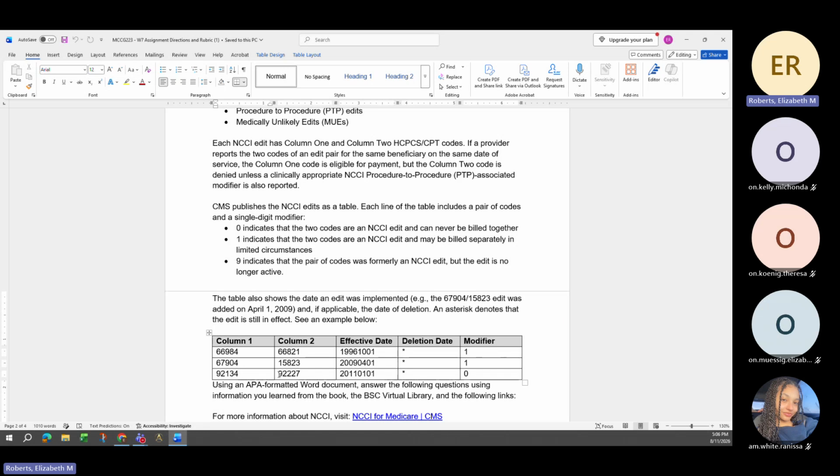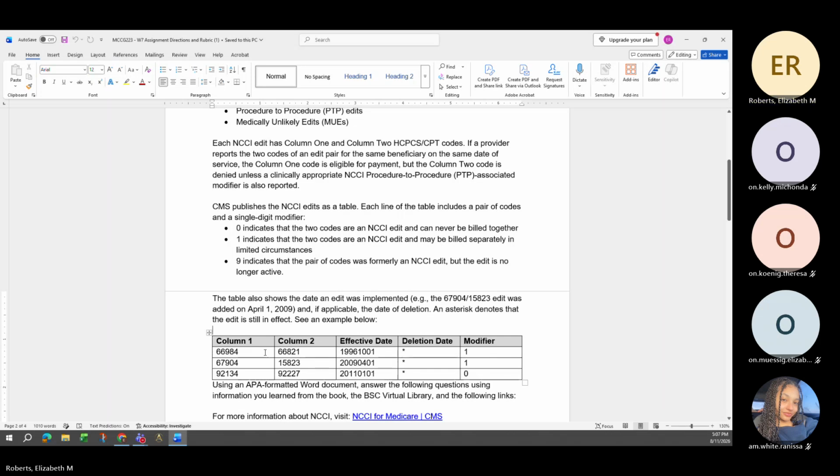Anyways, so we send these two codes to the payer, 92134 and 92227. We send those on a claim. And because of our CCI edits, our CCI rules, that insurance company who has ingested those edits and follows those edits says, nope, can't bill those together. And they're going to shoot out a denial, right? They're going to say, nope, you cannot bill 92227 with 92134. And that's it, right? They're going to deny the claim. Okay, so that's kind of how NCCI works and what it's all for.